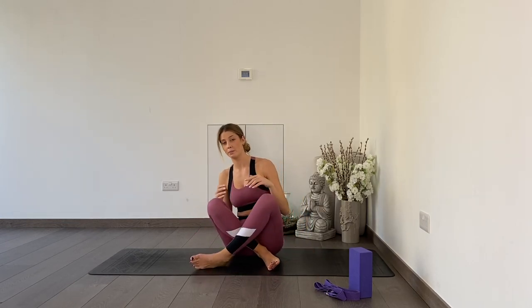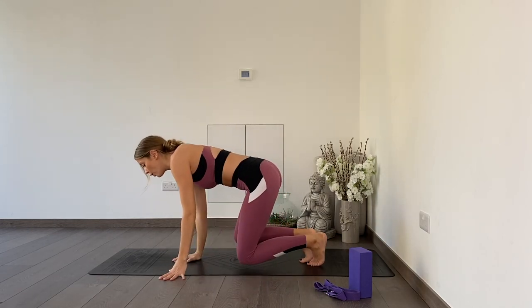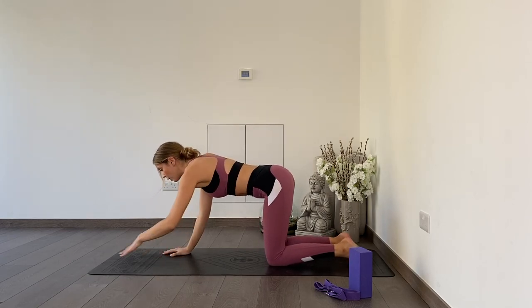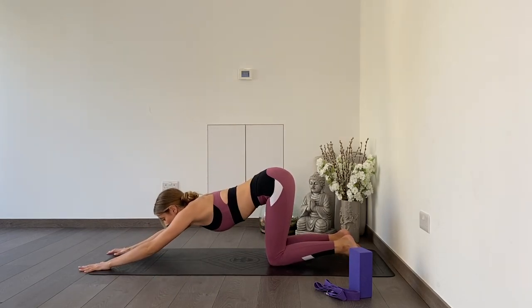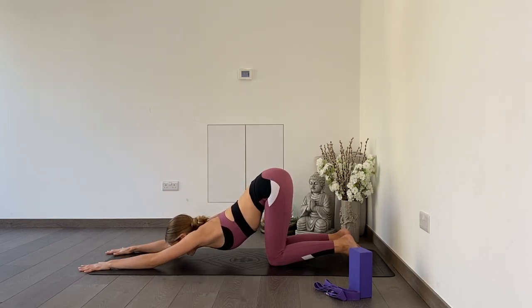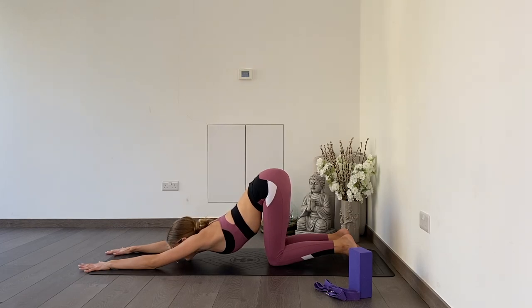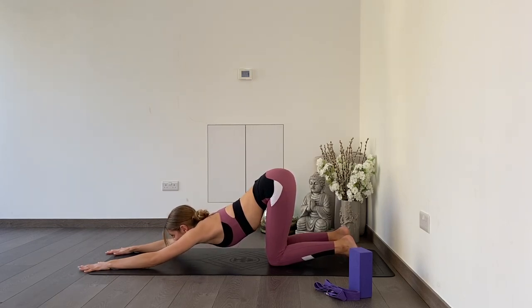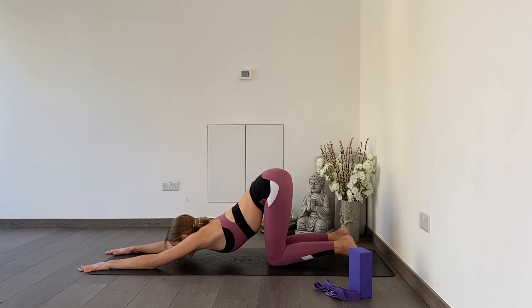So the first pose we're going to do, you've probably done 100 times before, is puppy pose. Come over onto hands and knees, tabletop, and then start to walk your hands forwards away from you, letting your chest reach down towards the ground, and either looking forward so that your chin touches the floor, or you can have your head down to the ground. Every time you breathe out, try to soften your chest down towards the ground. Really opening up through that chest space.